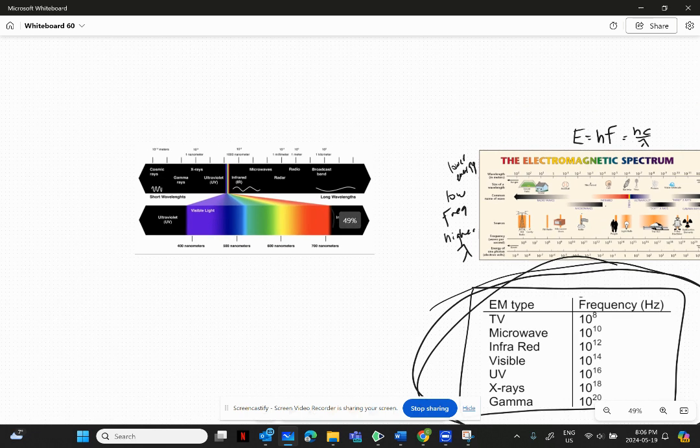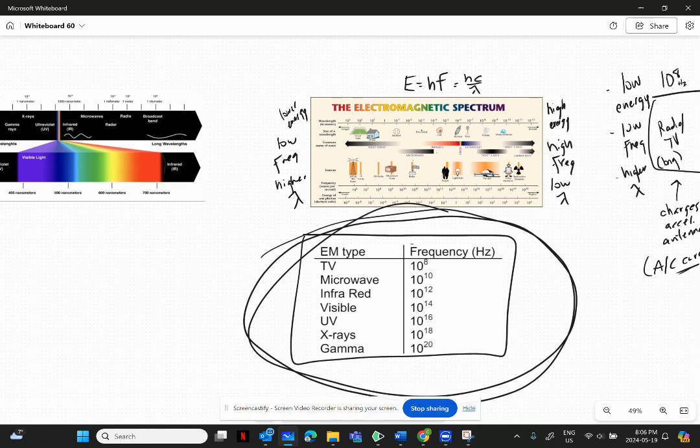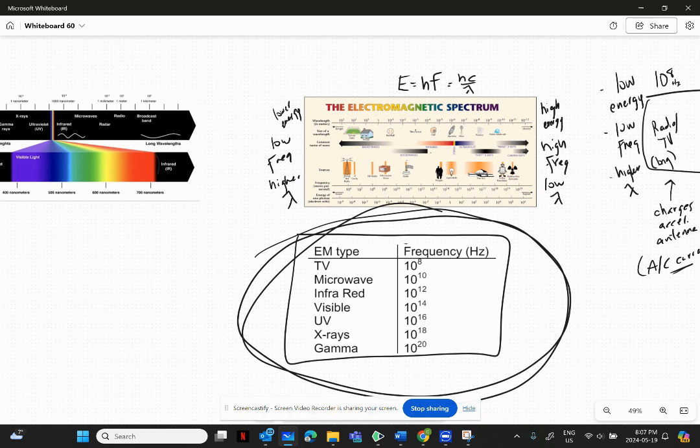But if you really want to do that, then you can go onto Google and you can find those charts. The only thing I'd warn you is that they're all slightly different, right? So it can be a little bit frustrating memorizing those charts about where one wavelength starts and one wavelength ends, sort of thing. But that is up to you.